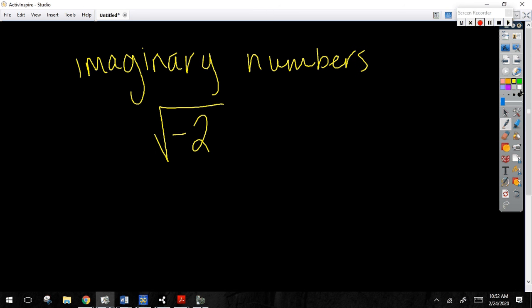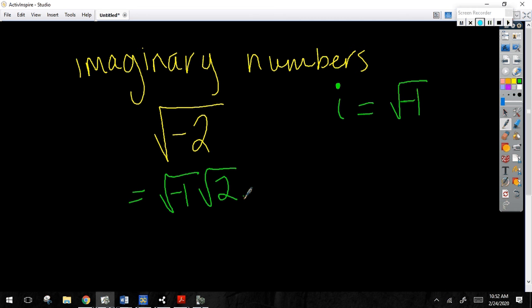So, we invented imaginary numbers to handle that. What an imaginary number is, we use this little variable i. Imaginary, right? That makes sense. And we let that be the square root of -1. Okay? So now think about this for just a minute. We know these properties of radicals because we've simplified radicals that I could rewrite this and tell me if this is true or false. The square root of -2 could be written as the square root of -1 times the square root of 2. Do you agree or disagree?